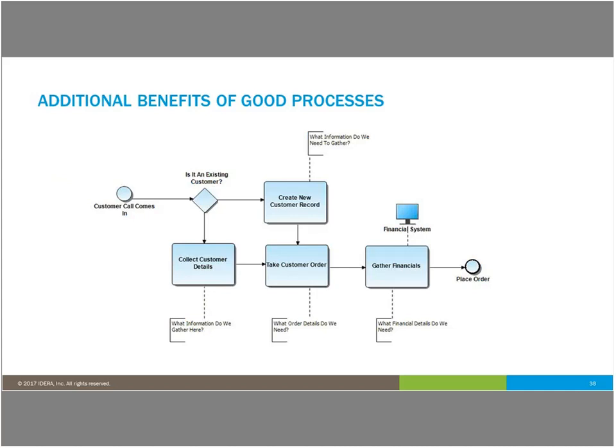But where I've got all of these different annotations here, they're points of having the conversation of saying, okay, guys, we're at this point in the process. What other information do we need to gather? And what details do we need? And being able to start to flesh those out so that they go, oh, you know what? I haven't given that information to you yet. So that you're not gathering it when you're building that element to create a new customer record. You're talking about it up front so that that information can be consolidated and not duplicated and not captured several different ways within the system and have to be mapped together and integrated together at the end.